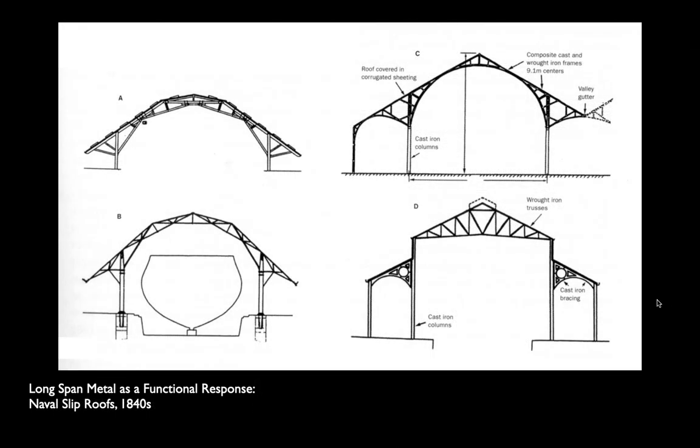And the trusses get kind of larger and larger, greater and greater spans, and find newer and newer uses. Here, naval slips in Portsmouth and elsewhere around the coast of Great Britain, where the roofs are taking on truss forms that match very clearly the kind of hulls of the ships. So showing not only the structural versatility of iron, but now also the geometric versatility.